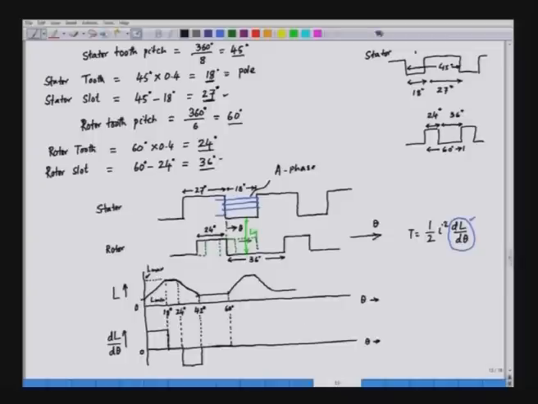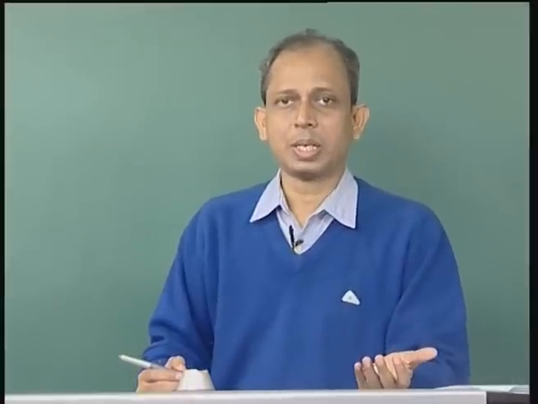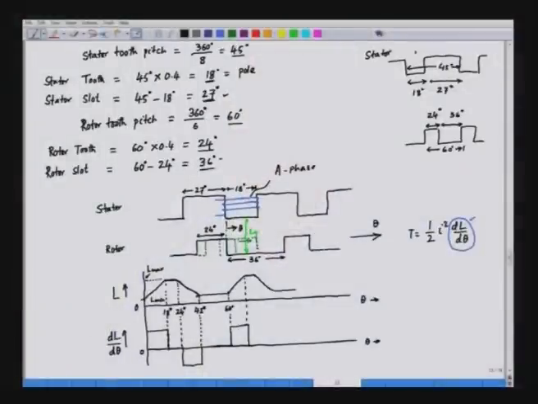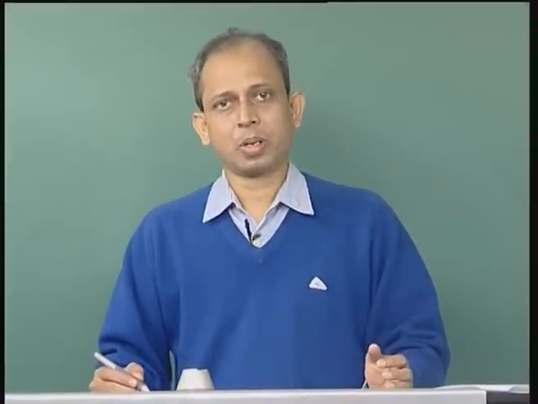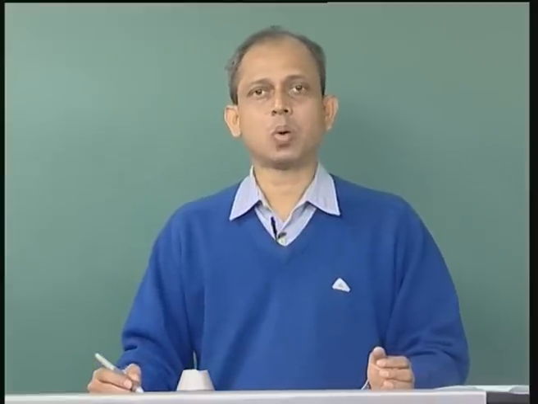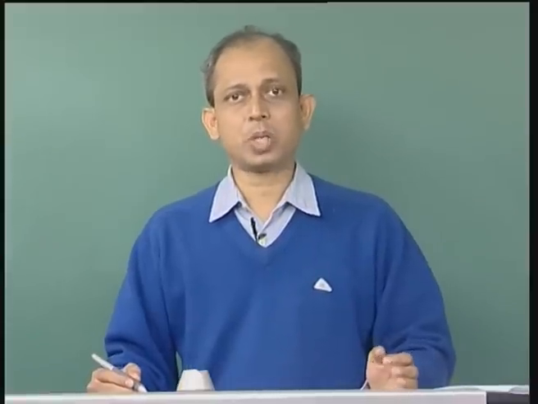So, the inductance variation with respect to theta and dL by d theta will look in the following fashion. This is dL by d theta, and this is responsible for the torque production. If the inductance is not a function of theta or it is almost constant, then torque is 0. So, if dL by d theta is 0, torque is 0. It is because dL by d theta is finite that when we inject current, there is torque production. So, how will the current be injected? We have both dL by d theta positive and dL by d theta negative. Current is injected in such a fashion that it exists only during the positive dL by d theta, because we want positive torque.